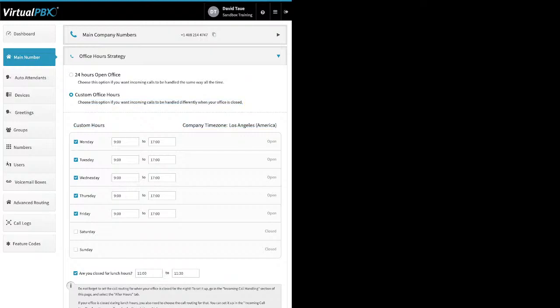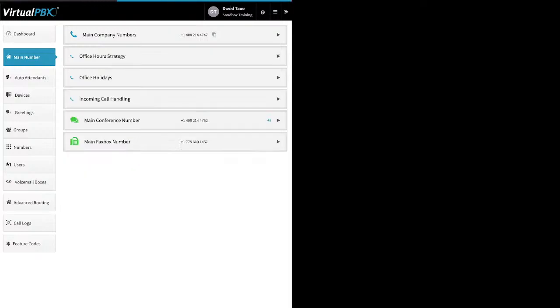Custom office hours, this is what I have set up here. For each day of the week that I'm open, I put a check mark. And then I set my open hours in these boxes to the right in 24-hour/military time. Now at the bottom, you can just see it on YouTube, I have the option to be closed for lunch, and then I can put my lunch hours again in 24-hour or military time. I can also say, hey, I'm not going to be closed for lunch. Any changes you make, you just click on Save Changes, which is probably being cut off on YouTube.